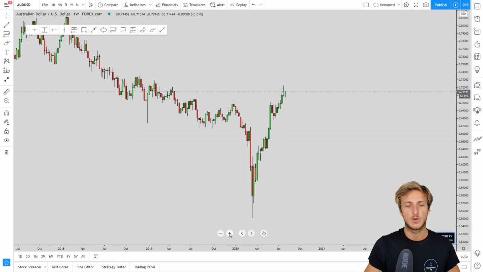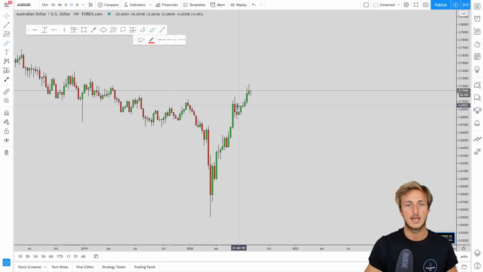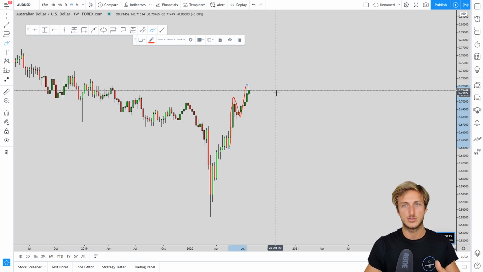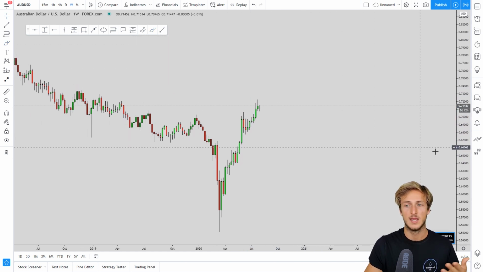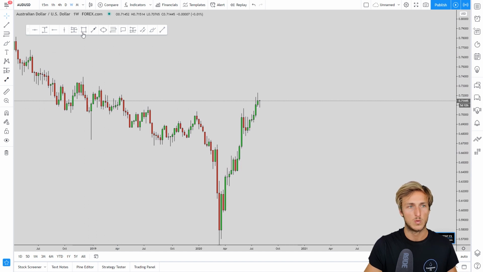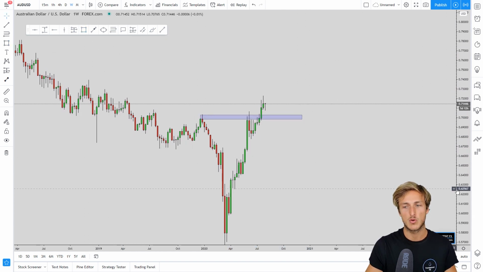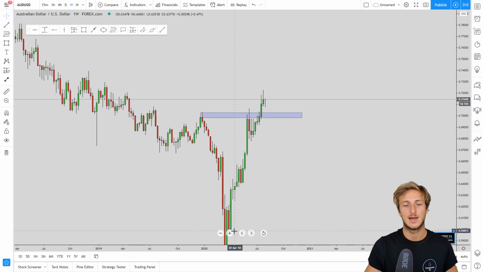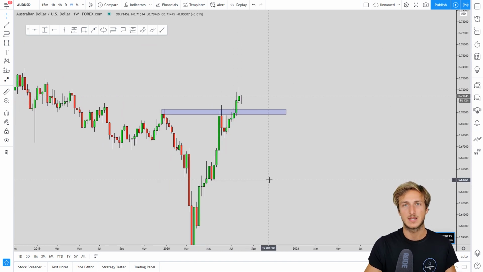Now on the weekly time frame, what do we have? We have a market that clearly has just completed an impulse correction and impulse pattern to the upside. So the market on the weekly has just created a higher high. And if the market creates a higher high, what do we expect? Specifically, if the market in creating the higher high has broken above a quite strong level of structure, we can expect the market to go and retest that structure.